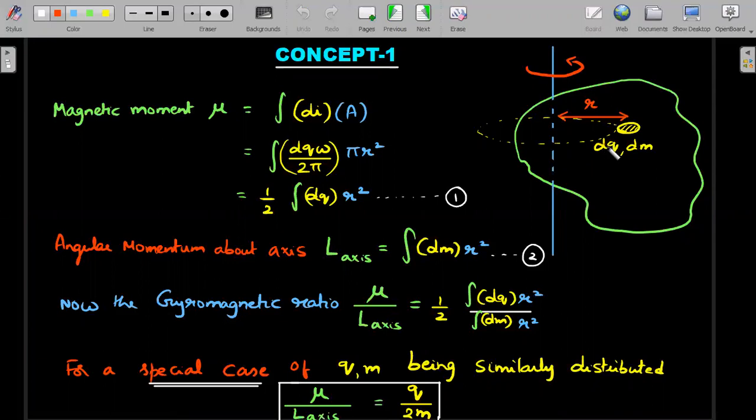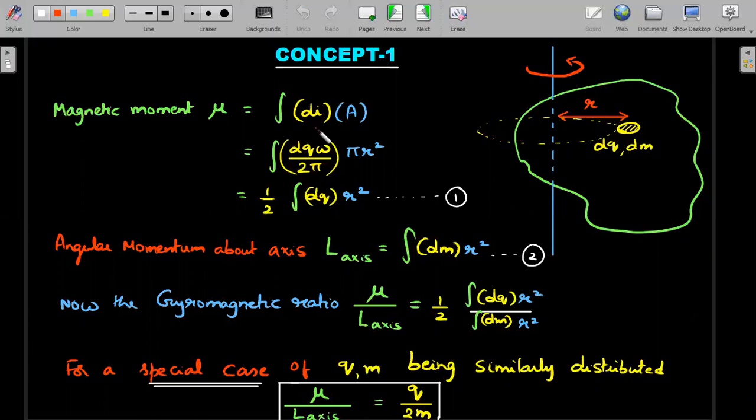Here you'd see that there is no formal current, but a charge which is rotating in a circular motion can constitute an average current. So imagine there is a body shown on the right of your screen, and there is an axis of rotation for it, and each and every dq of that particular body, which is a charge, goes in a circular motion around that axis. If I assume that it contributes towards a current of di, then we can write the net magnetic moment as the integration of di into A.